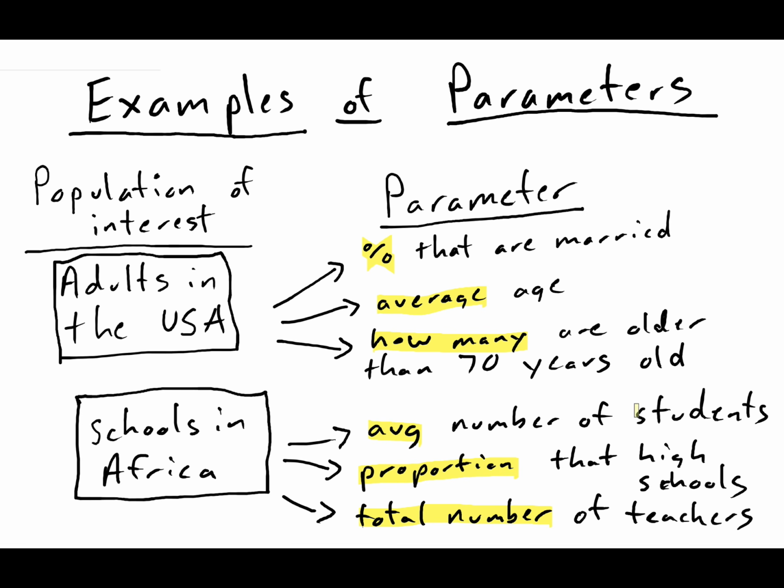So listed here, we have 6 different numbers that are parameters, and you'll notice that all of these 6 things are pretty difficult to know. These populations are large. There's a lot of adults in the United States. There's a lot of schools in Africa. So that's where statistics comes in. We can use statistics to try to estimate, to try to give educated guesses on what we think the values of these numbers are. Because you can imagine that would be really useful. It would be useful to know the average number of students in schools in Africa. If that was really high, you might think, well, maybe they need more schools if there are too many students at every school.